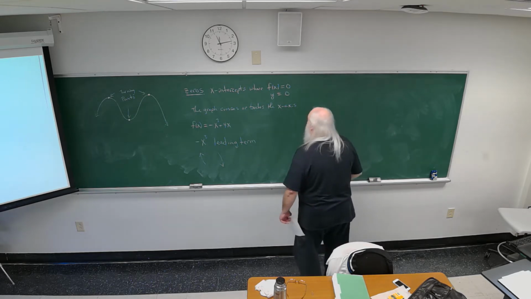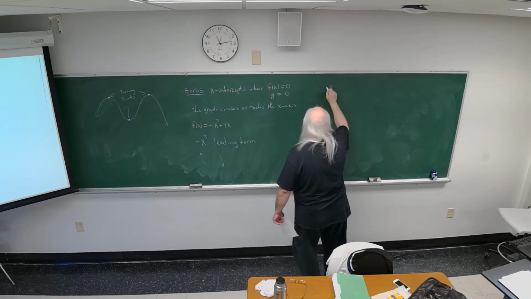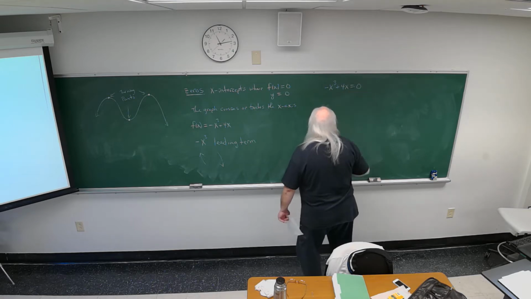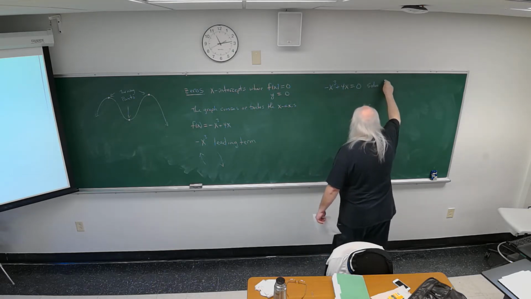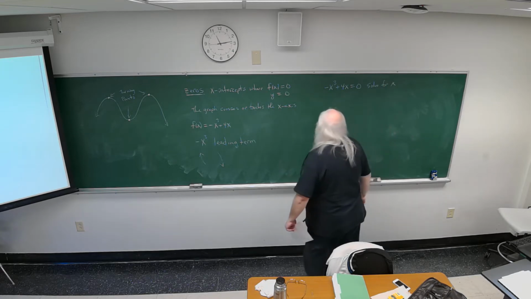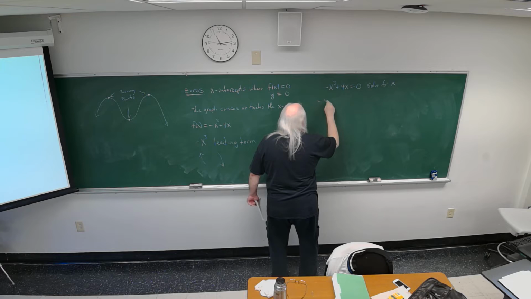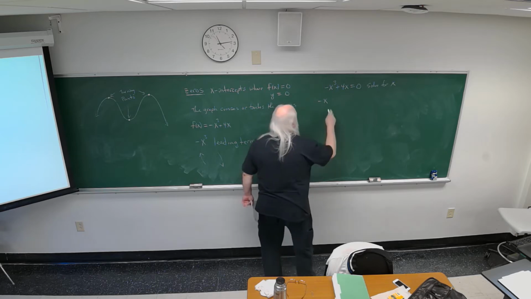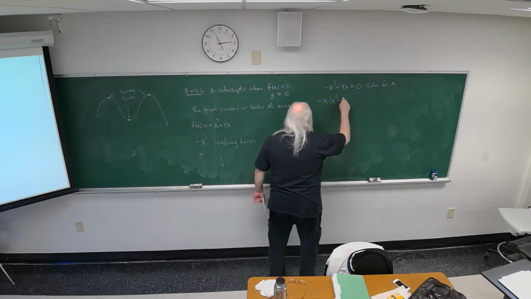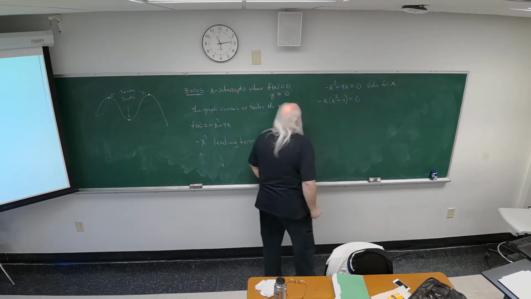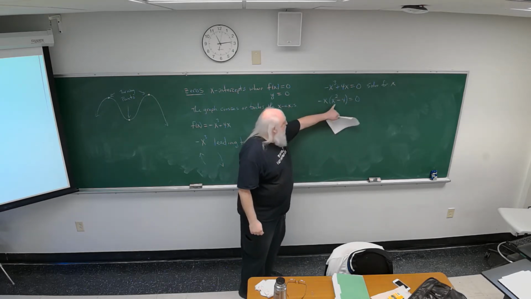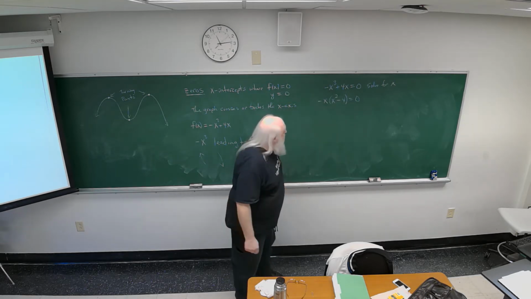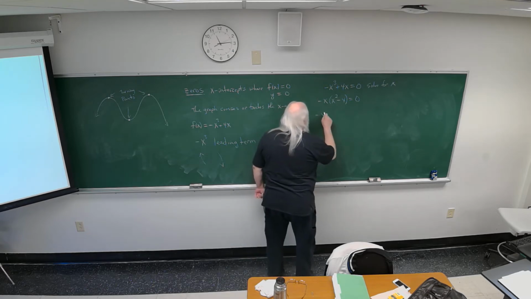Now to find the x-intercepts, you set the right-hand side equal to 0 and solve for x. So I can factor out an x. Each of these terms has x in it, but more specifically, I can factor out a minus x. Because I distribute the minus x times x squared is minus x cubed, and minus x times minus 4 is plus 4x.